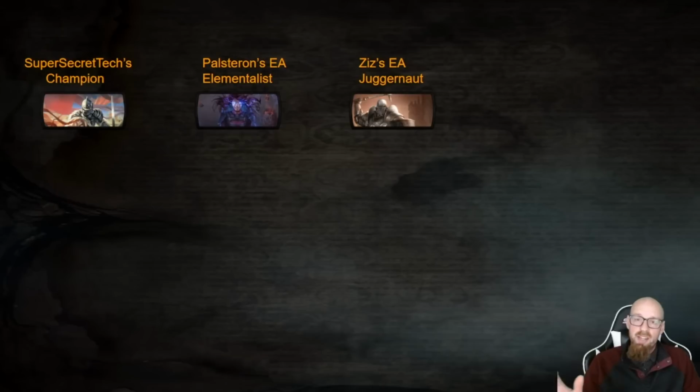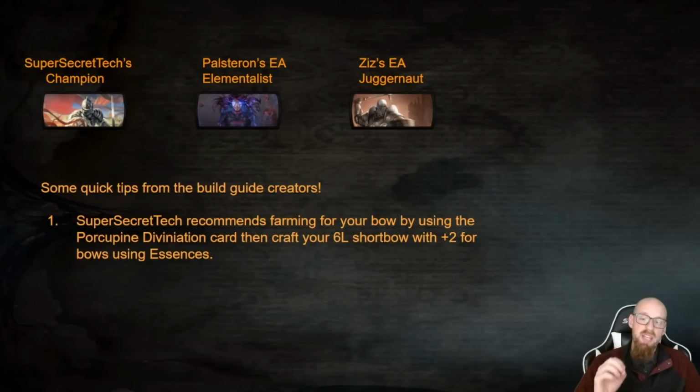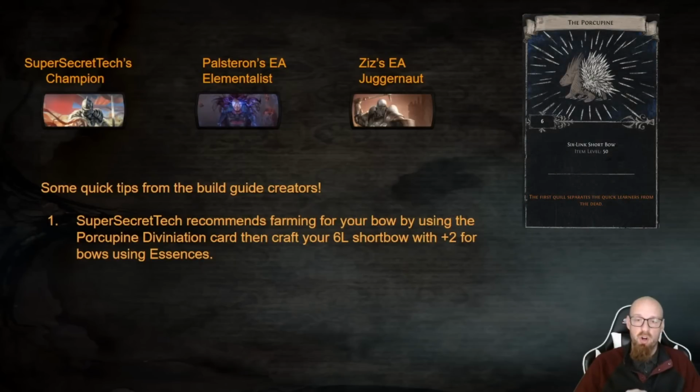Each of the build guide creators have made sure to mention a couple of tips that are very helpful for anybody who's looking into playing Explosive Arrow. First off, Super Secret Tech recommends farming your bow, your 6-link short bow, using the Porcupine Divination card. There's a couple of different maps and a couple of different zones that it can pop up in. He's got notes about where to farm and how to acquire those particular divination cards if you're playing SSF or if you're playing trade.